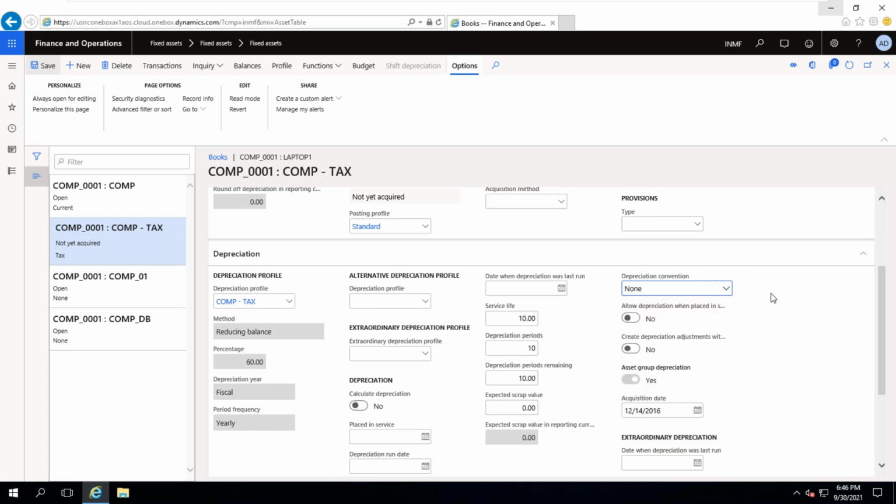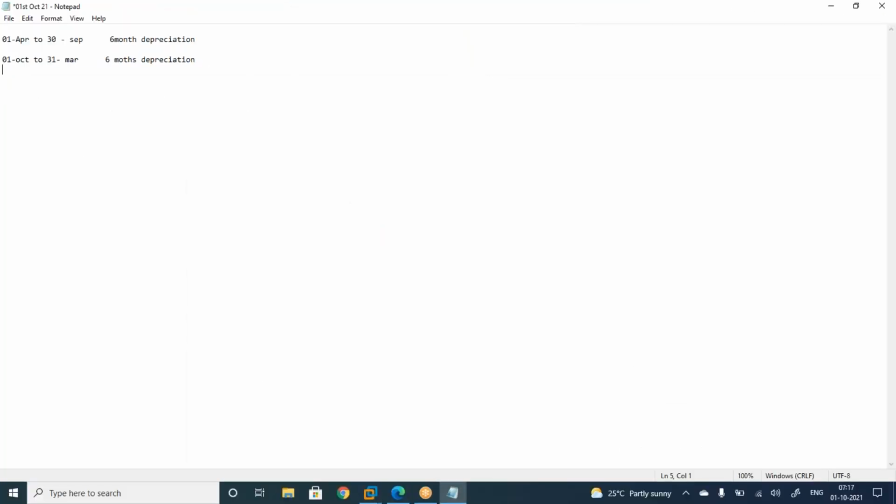So localizations are 3 areas always different from one country to another country. One is sales tax, another one is withholding tax, next one is fixed assets. These are the 3 areas where localizations will change from one country to another country.